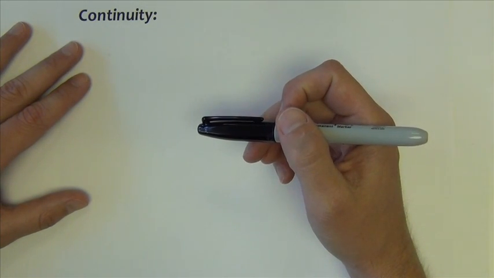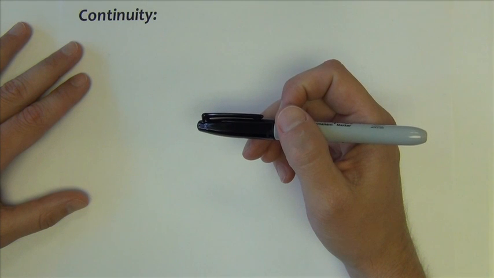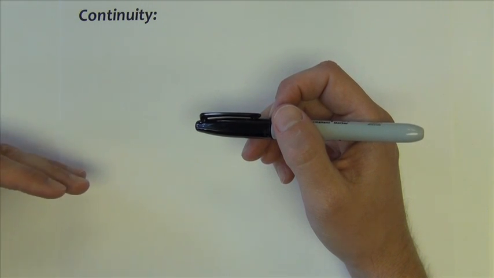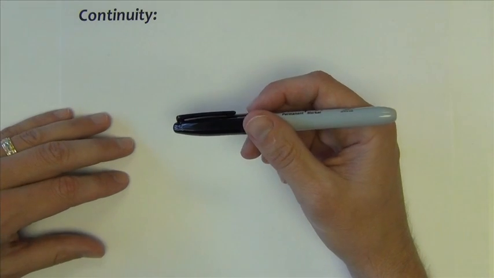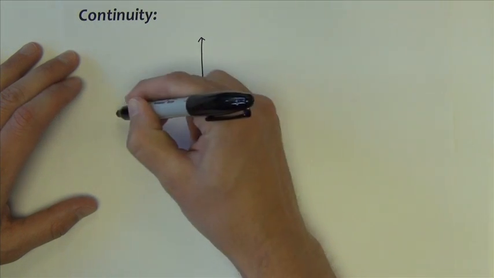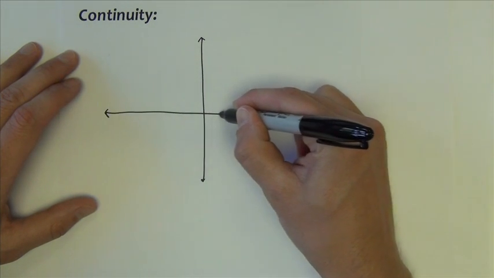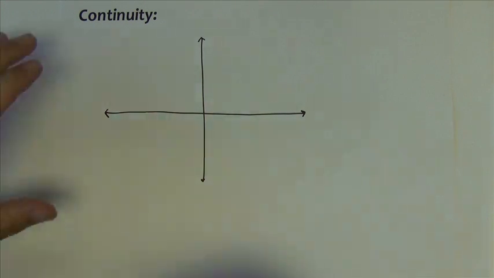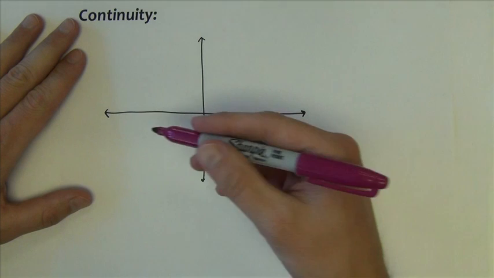It can be a somewhat difficult idea to get across using the language of algebra, but it's much easier to visually see it. If I'm talking about a function that is continuous, what I mean is we have a function that continues from left to right, beginning to end without stopping.